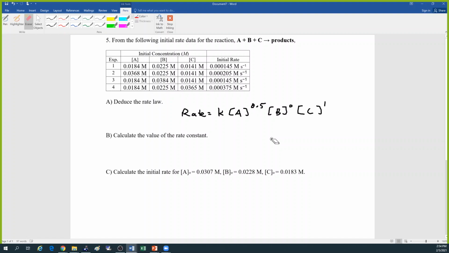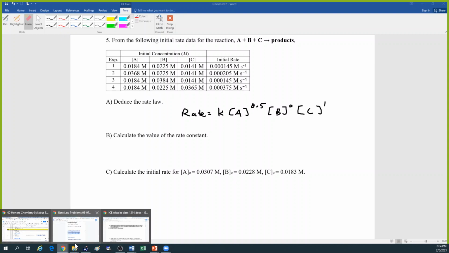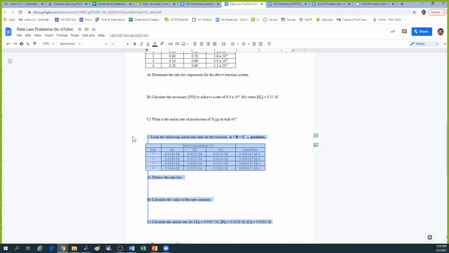It really doesn't mean much. It's just to make the units work out for the whole thing. And then once I know K, I can just plug in givens and figure out the rate at that set of conditions. So how are we feeling about this kind of problem now? Before you answer that, let me show you what I put up.